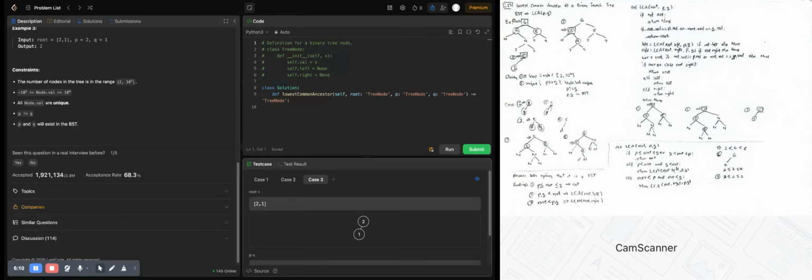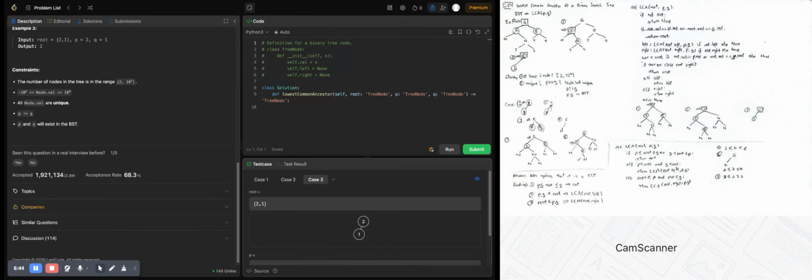I think one brute force approach is that we could go through every node, and for each node we start from the root of the BST and check if P and Q are in the subtree of the current node.